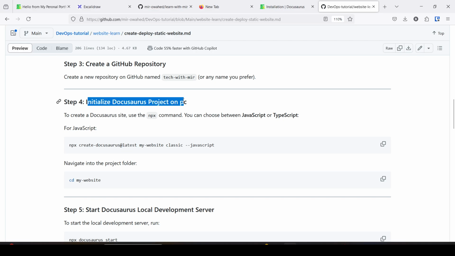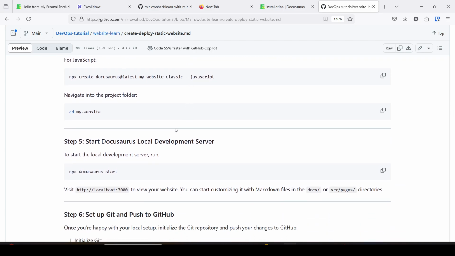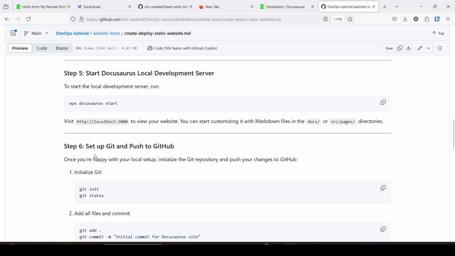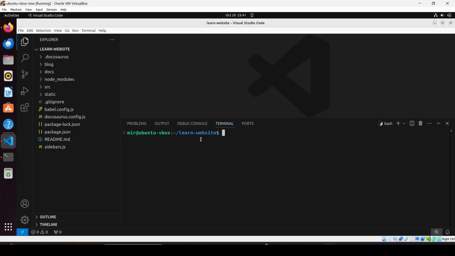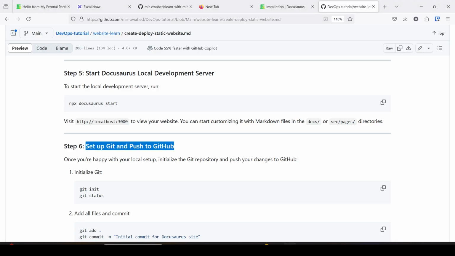Initializing the Docusaurus project is done. Then you have to push your code into the GitHub repo. First, initialize. Here, set up Git and push to GitHub.